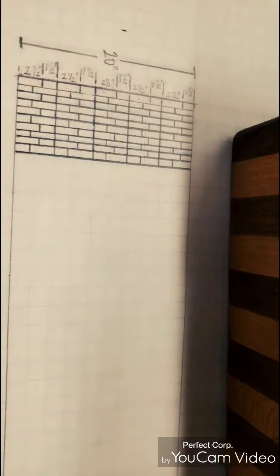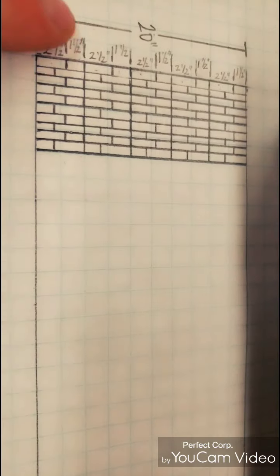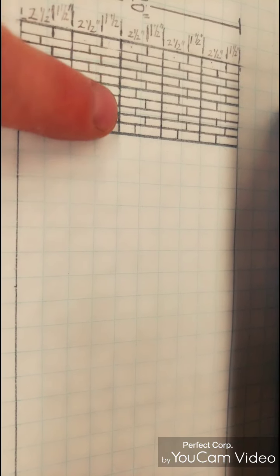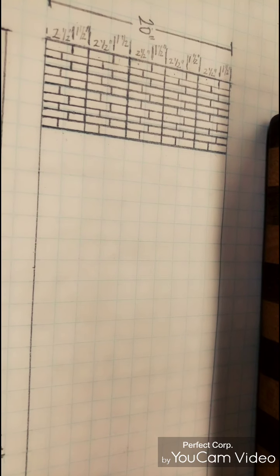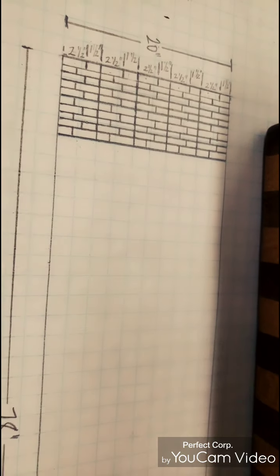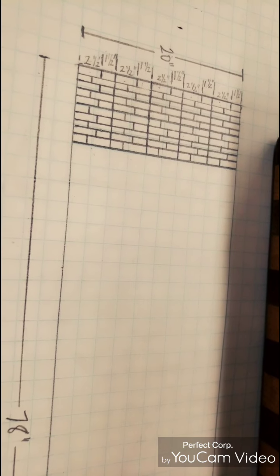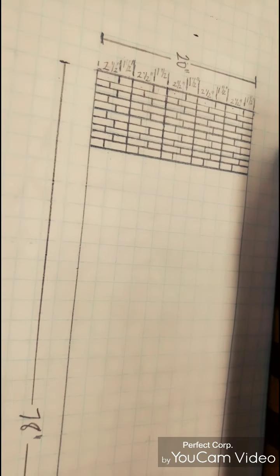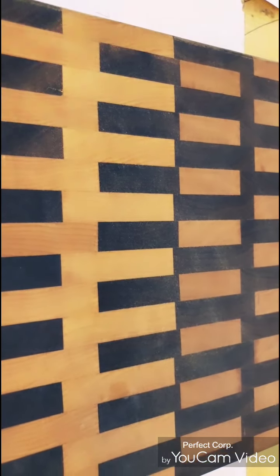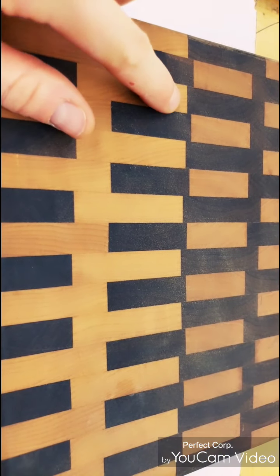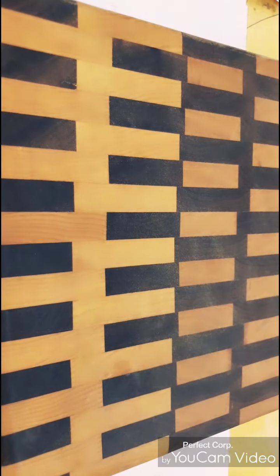So, this is kind of what it's going to look like when it's done. I do like the design that I made. I am a little concerned when you do stuff like this. These lines don't always usually match up, but I'm just going to run it because that's the design I came up with, and I really just want to get going with this project. And I'm just going to try really hard to make those lines line up correctly when we get to gluing. So like what I'm talking about is you can kind of see right here, this was supposed to line up completely. It didn't exactly do that.